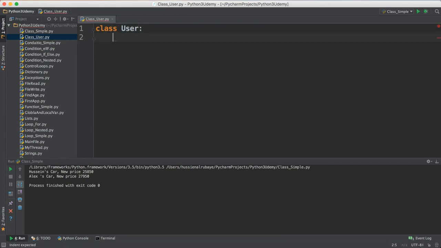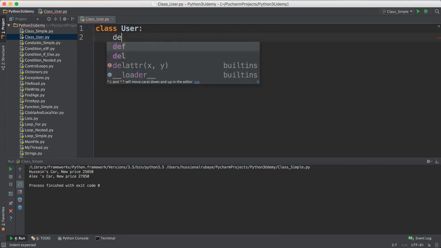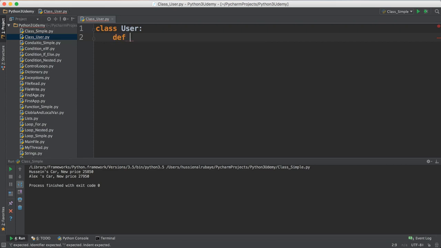I will start very simple in this class. I need the class to have a username. So how could I create a class with a username? I have to write def, then write set_username, because in Python you cannot define a variable like in another language. You have to use set and get. So set_username takes input, which is the username.